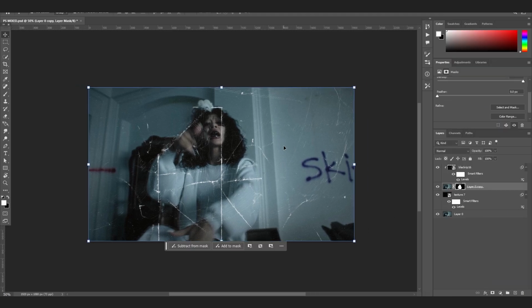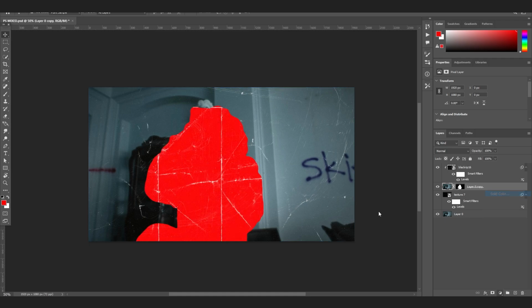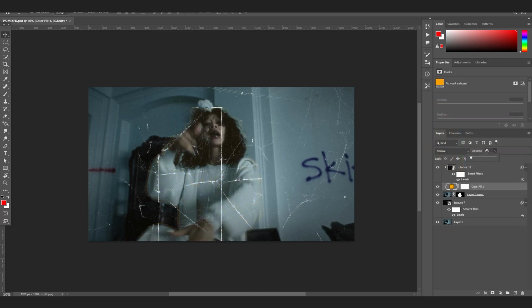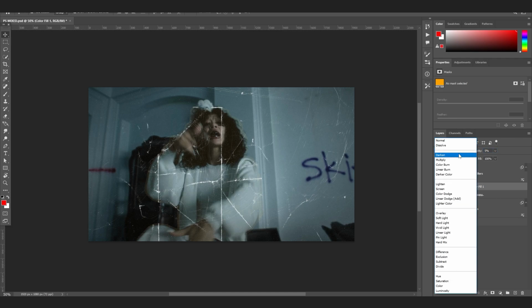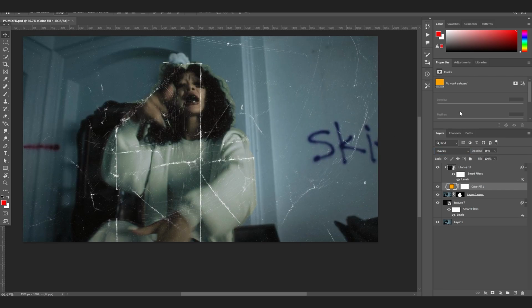And to separate it more, I like to add a unique color into this. So again, selecting your subject layer, we're gonna go to here. You can see our option right here, which is the adjustment one, and go here and create a solid, and I'm gonna color it something like orange, something like that, and lower down the opacity to 4 or 5%. Then just set the blending mode to whatever you like. You can go with overlay. Let's just go with overlay and just bring up the percentage. That looks solid right now.